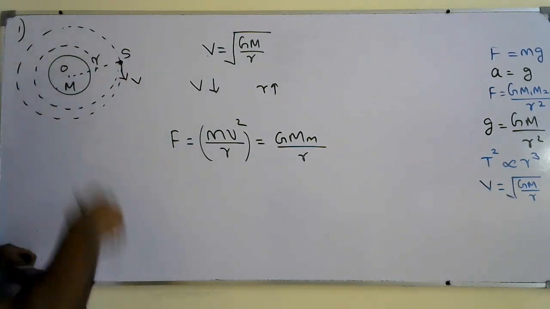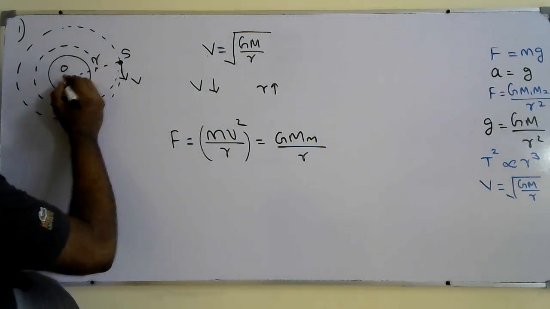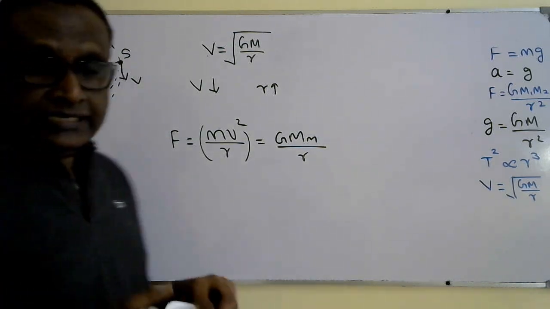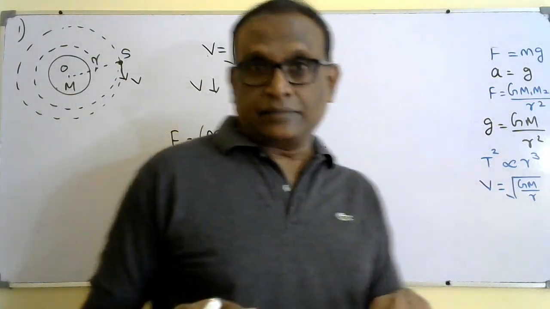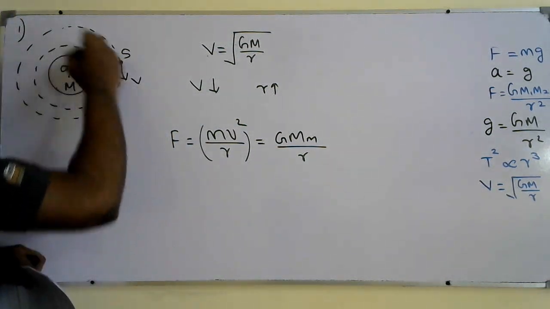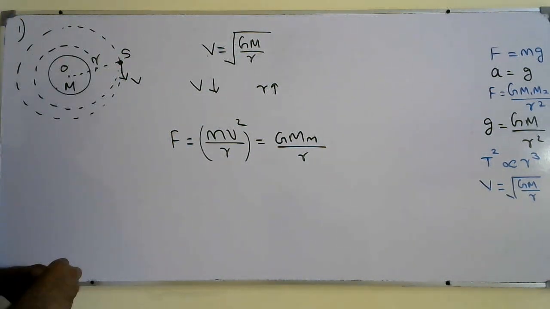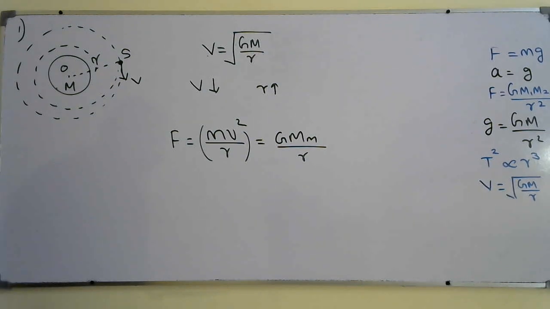So like that, the satellite will start to move in an inward spiral path. It won't just fall because it has velocity or speed along the tangent at that moment. So it will move on an inward spiral path and finally fall on the surface of the planet. That's the answer you should say.